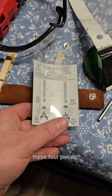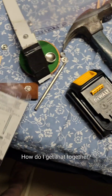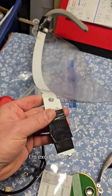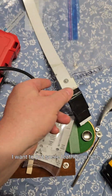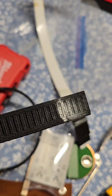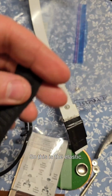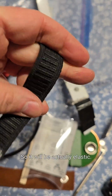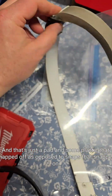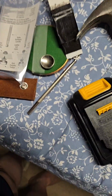I'm a little under the weather, but I was thinking, how do I get these snaps, these four pieces? You got one, two, three, four pieces. How do I get that together? Well, because I got this thing, I'm excited. I want to put some leather on here and attach some. I already got the marks measured for where I want that to be sewn on. This is elastic, so it'll be actually elastic, and not just a pad and some plastic that snapped off, as opposed to snaps that snap on.